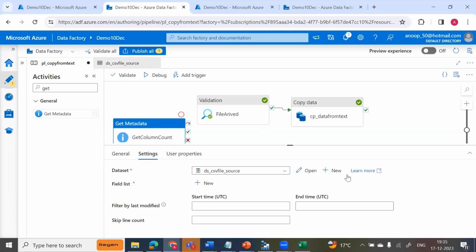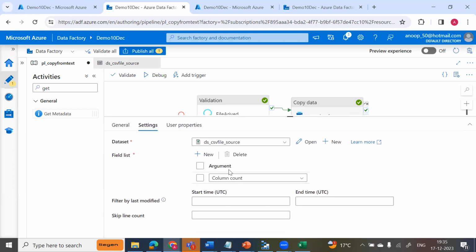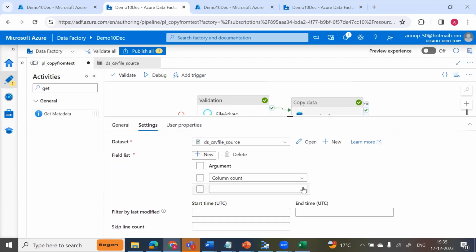Here is where you add the field list of what you want to check for. I want to get the column count, and I'll expand this and also get the file size.